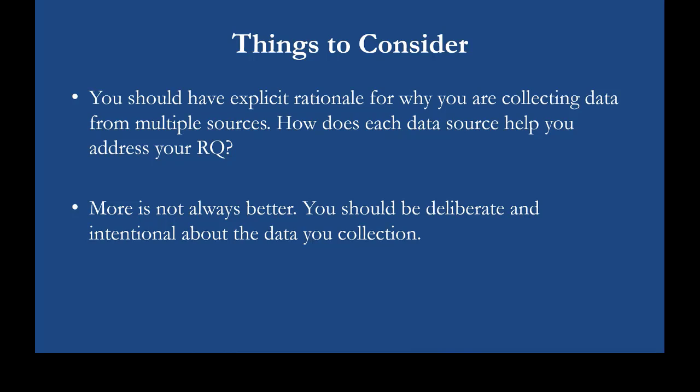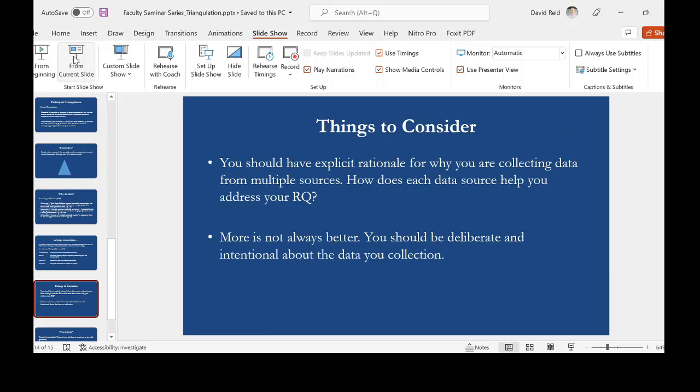It should be intentional, the type of data that you're collecting and why you are triangulating together. How can one piece of data inform another piece of data, which can ultimately help you address your research question? We talk about this a lot in qualitative research too, is more is not always better. You should be deliberate and intentional about the data that you collect.